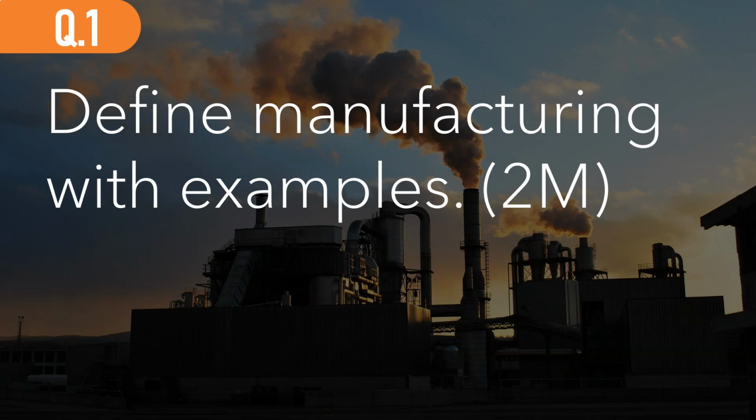And for the examples, you can cite any objects around you, because most of the things that we use on a daily basis are manufactured. They're produced in factories. So the table and the chair that I'm sitting on are all manufactured. The raw material is wood or timber, and it's transformed through industrial processes to form a more useful end product, which is the chair and the table. So those are the examples. It's a simple, small, to the point question.